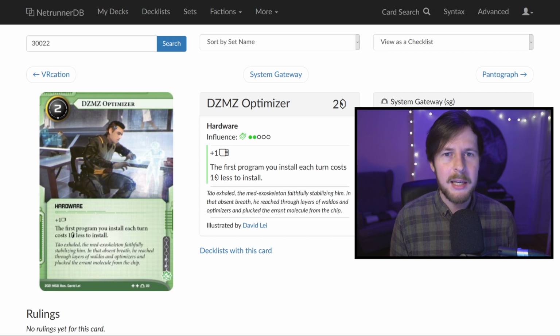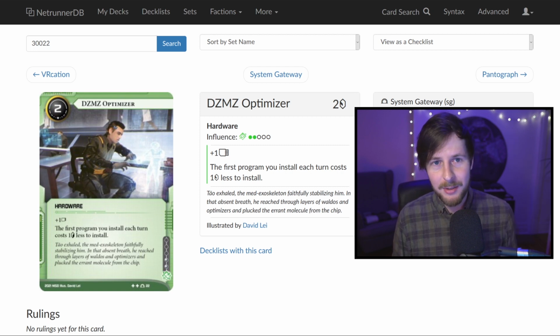A lot of times you might think, I'm only going to install an MU hardware when I need additional MU, because in the early game, you have 4 MU to work with. But DZMZ actually kind of works opposite of that. You want to get this down in the early game, because if you're going to install a lot of programs throughout the game, this actually gives you credits.